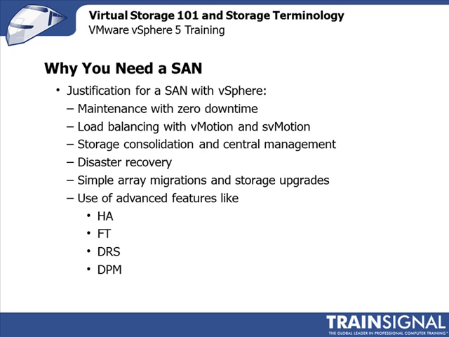Storage consolidation and centralized management. Disaster recovery plays a big role when you're using SANs. Simple array migrations and storage upgrades are available. Use of advanced features like high availability, fault tolerance, Distributed Resource Scheduler, Distributed Power Management, and so on and so forth, and more. So these are some of the justifications as to why you need to use a SAN.